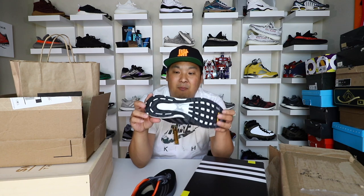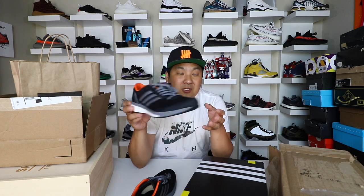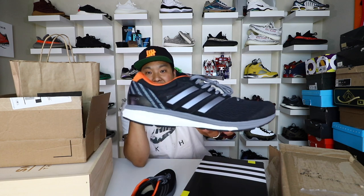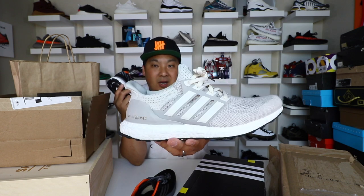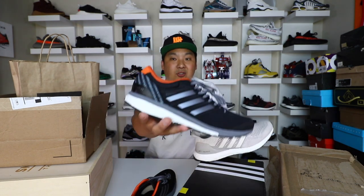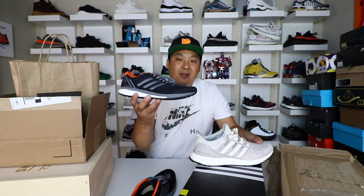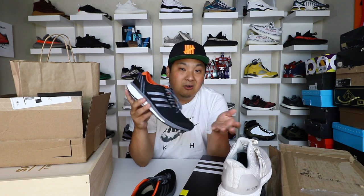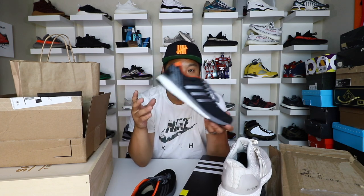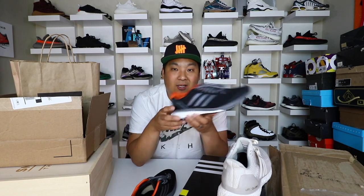You can get continental rubber on the bottom for $120, which I think is a pretty cool thing. That paired with Adidas Boost makes it very comfortable and responsive. The difference between this and the Ultra Boost is that the Ultra Boost is very comfortable and responsive but more cushiony. This shoe, because of the minimal amounts of Boost, is definitely more responsive, and that's probably why it's made more for runners and why we don't really care as much about it in the sneaker community — we look for max comfort, not responsiveness, since we're not running in these all day.